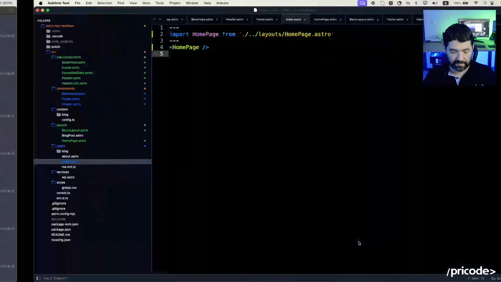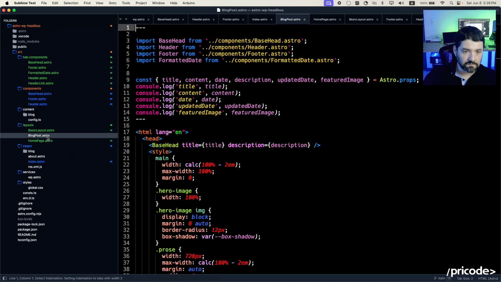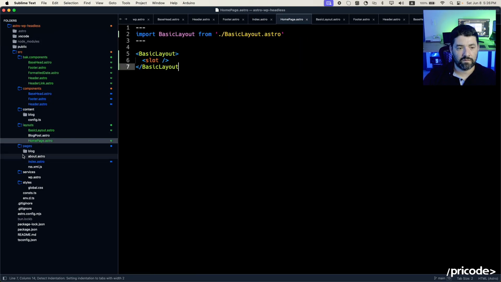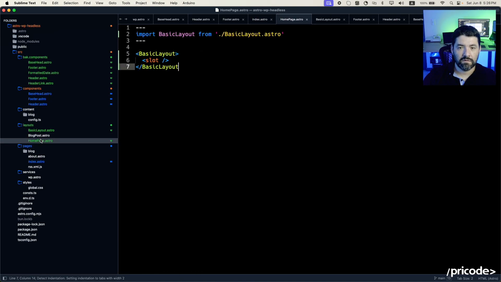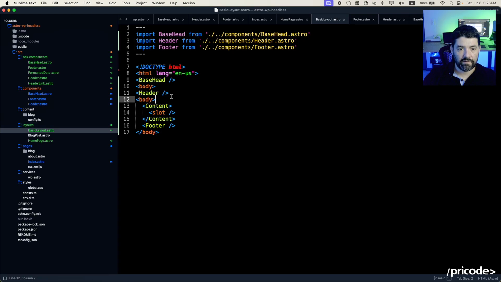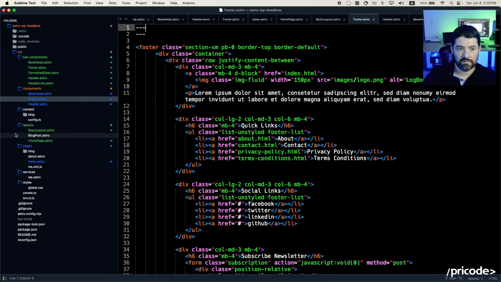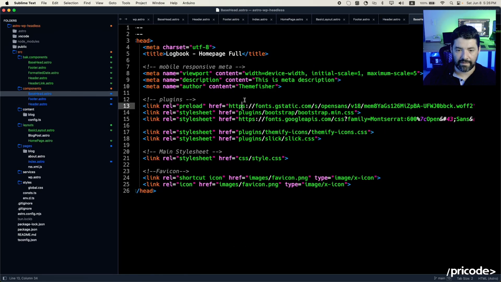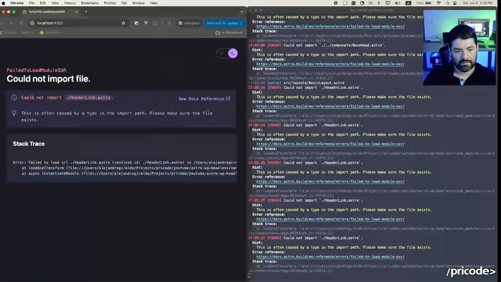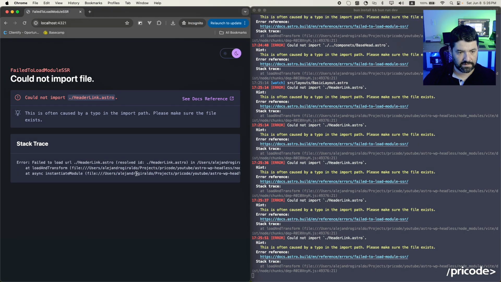Could not import header link Astro, blog post, homepage from homepage Astro. What is the basic layout? Header, footer, base head, header link. What is this? It resulted in a file access error.